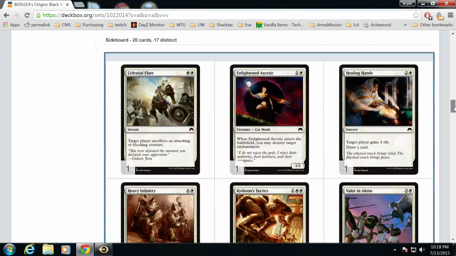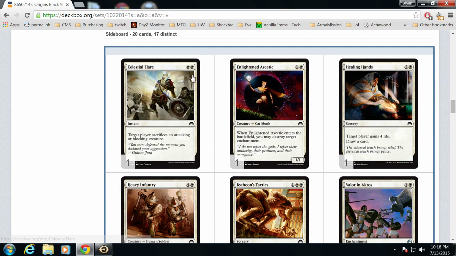And I opted not to put in the Celestial Flare. I felt like it was just too risky to run. I have enough removal. I have 5 pieces of removal with the suppression bonds. So I didn't feel like the double white was worth it. It could really cripple me if I needed to kill something and I didn't have the double white.